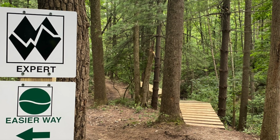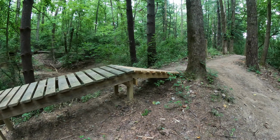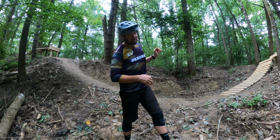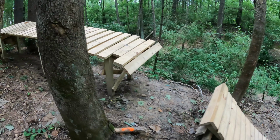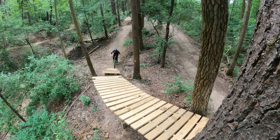All right, so this next zone is called Romeo and Juliet. It's a 2-part feature. It starts with a 4 foot ladder bridge drop, and if you get good backside on that, it'll be just the right amount of speed to go through this gully, make a slight left-hand turn, and then it's a step up with about a bike length gap onto a ladder bridge, and that's also a left-hand hip, so you're gonna make sure you need to turn.